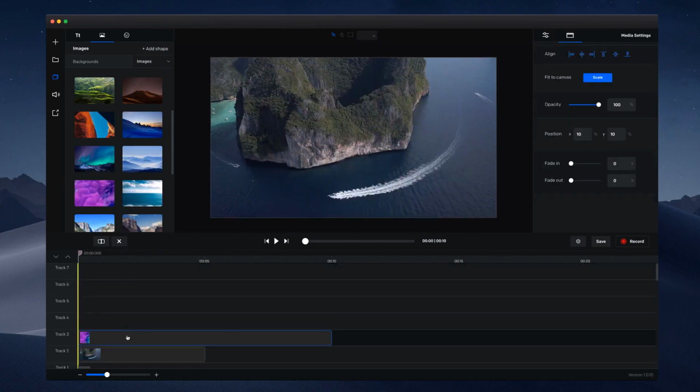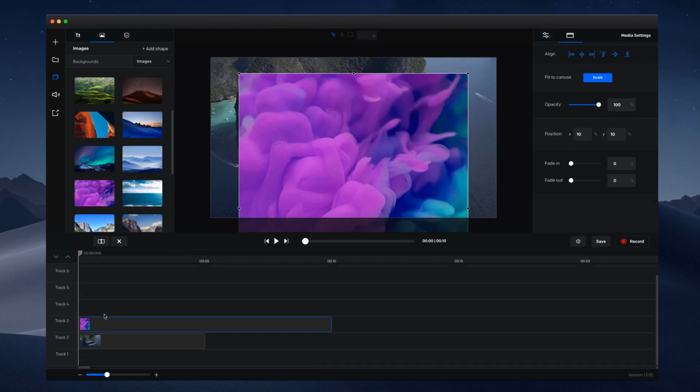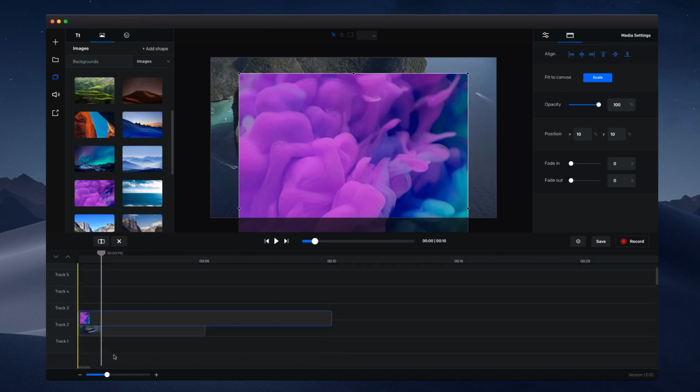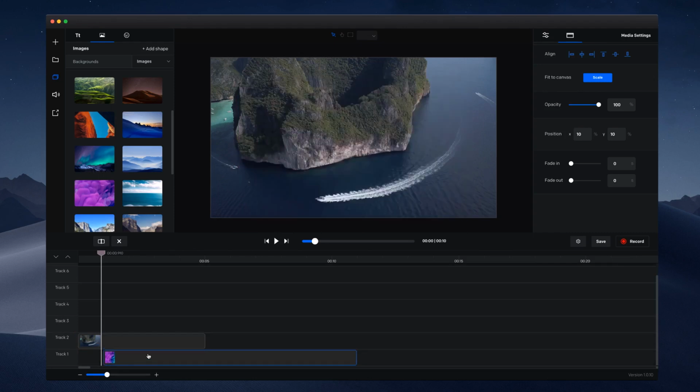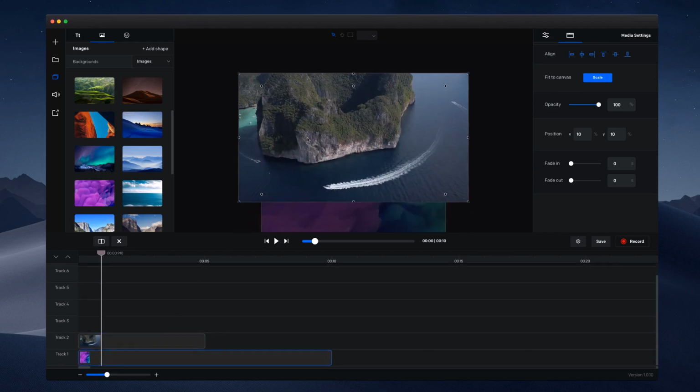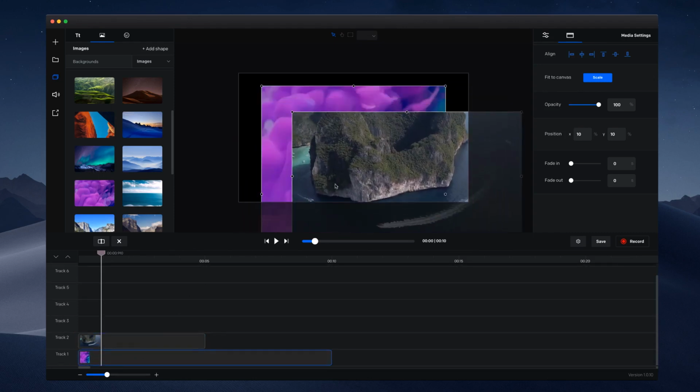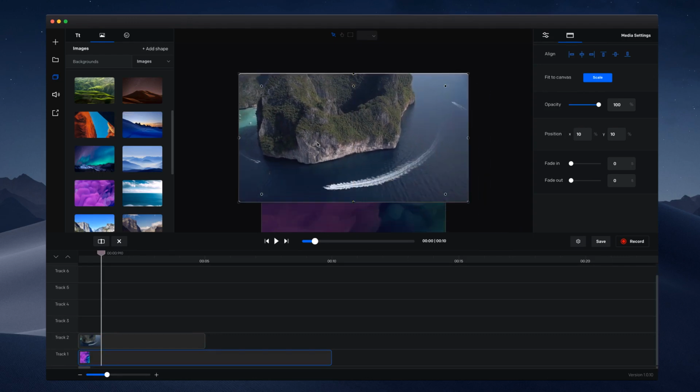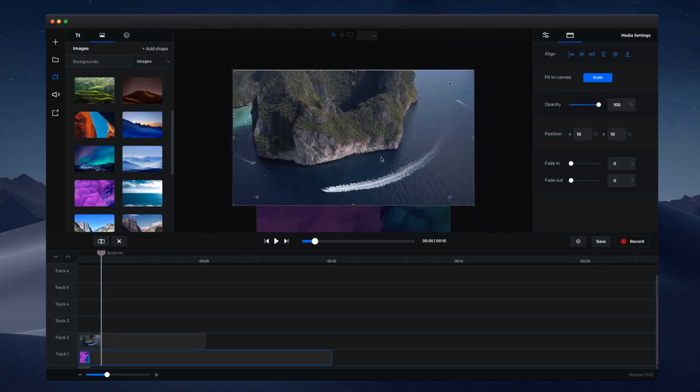So you can see, because it's on the top layer of the two layers, it gets shown like that. If you want this video to play in front of this image, what you have to do is drag this image down below like so, and you can see now that it's behind that actual video. Okay, so it's kind of a basic thing, but yeah, kind of give you some help on that. And yeah, that's kind of the main things that you would need to know.